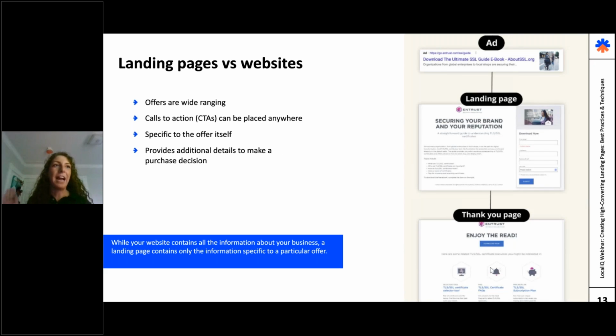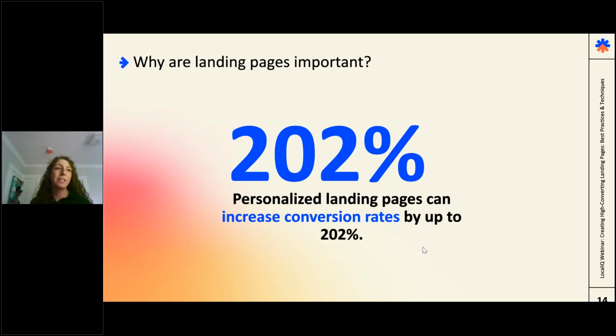So let's talk about the actual definition of a landing page and how it differs from your business's website. A landing page is a standalone page specifically created for a campaign. For example, if you were to create a landing page for a search ad, you would do it for a specific search ad offer, include a clear call to action, and have it be basically an action-oriented page. Ideally you would then have a thank you page to follow that landing page once your potential customer completes that action.